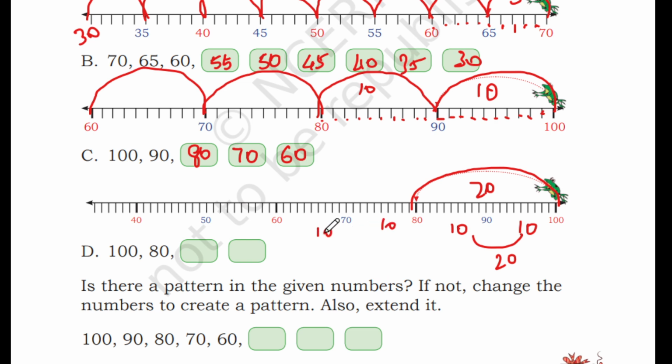So 10 here, the frog is skipping 70 and directly jumps to number 60. Okay. So from 60, directly it jumps to 40. Alright, this one is also easy. So 80, 60 and 40. Alright, this one is an easy one.